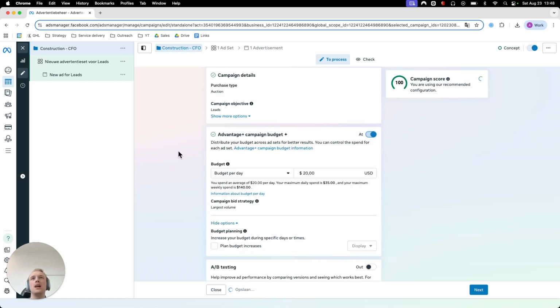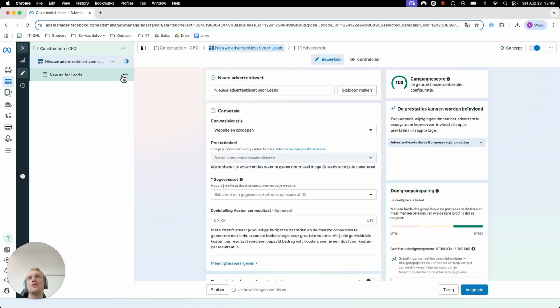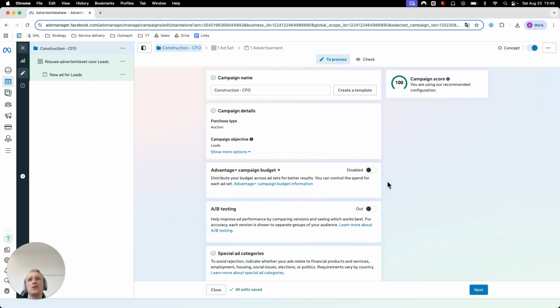So I like to turn this off. Let me see, this is ad set. Yeah, so I do it per ad set, right? So you can see over here that I can now put a budget per ad set.